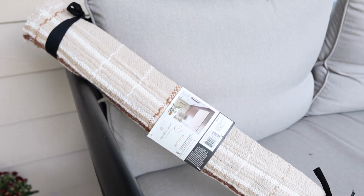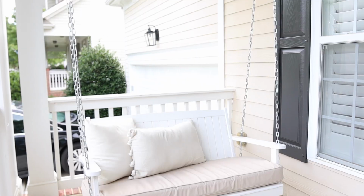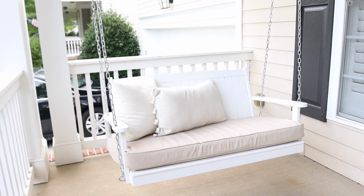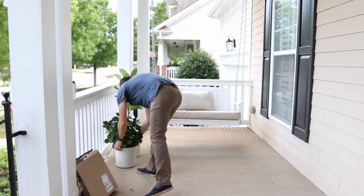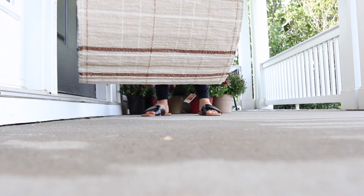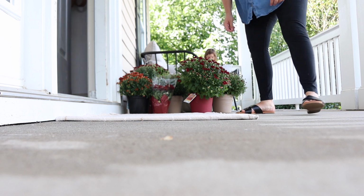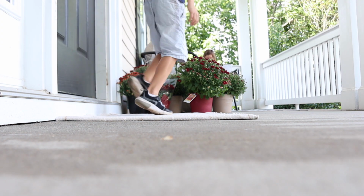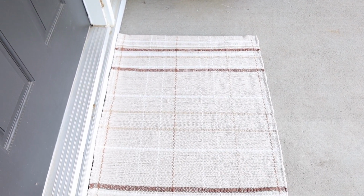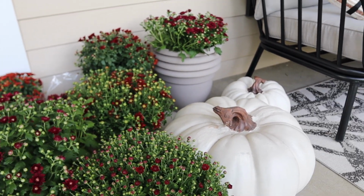Now, many of you know I've shared that gray isn't necessarily my favorite color. You don't see it in our home often, but sometimes the budget doesn't allow for your dream home decor or furniture, and you resort to Facebook Marketplace. I do this often, almost weekly. And so we returned those hammock swings and decided to just go for something more affordable and functional for our family right now in this specific season. And that was a larger sofa. And I think it looks pretty cute. You'll see we're gonna add some pillows and a throw blanket and it really cozies it up.